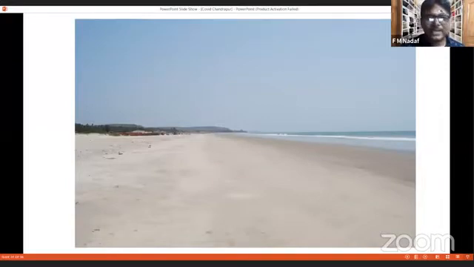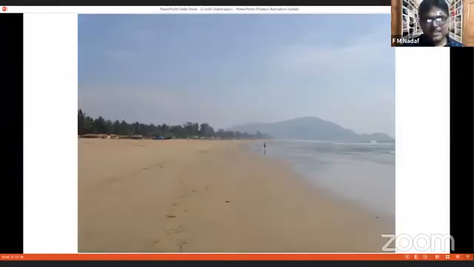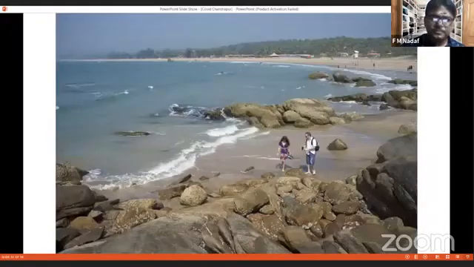Now this is the impact of the lockdown. You don't find anybody there. There is no pressure on the beaches. The vegetation is smiling. The sand dunes are very happy because there is no one to disturb them. Similarly, this is another photograph of another beach. There is some tourism infrastructure on the beach, but you have hardly anybody there. So it is an ideal situation for the rejuvenation of beaches.